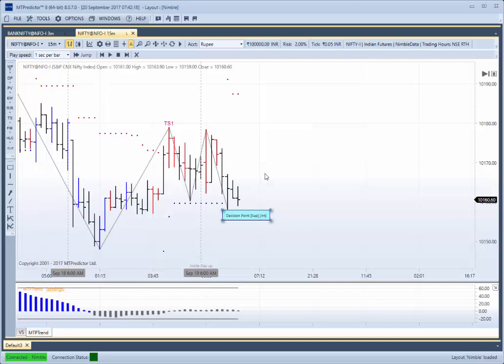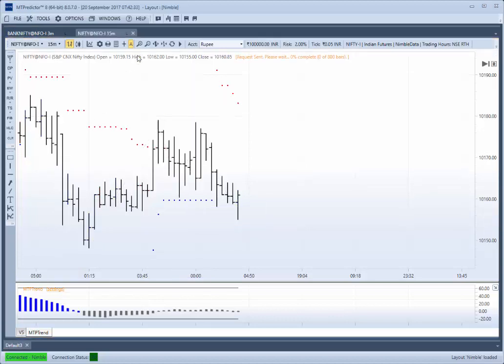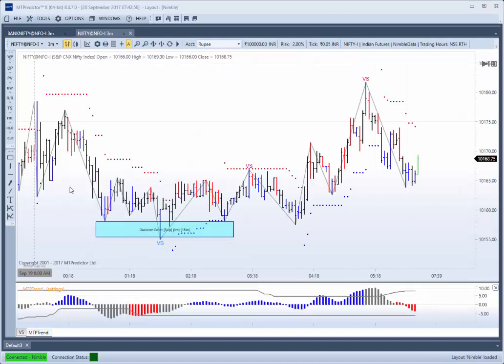There it is. If I now move forward, you can see how the market came into that level and actually printed a TS3 buy setup on the 15-minute chart. But the point being is that there was support coming in on the higher time frame. I'll just turn training mode off, and then I'll just go back to the 3-minute chart in a second. Right, here's the 3-minute chart loaded.